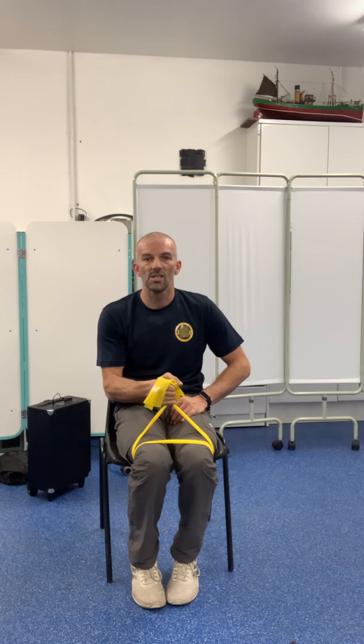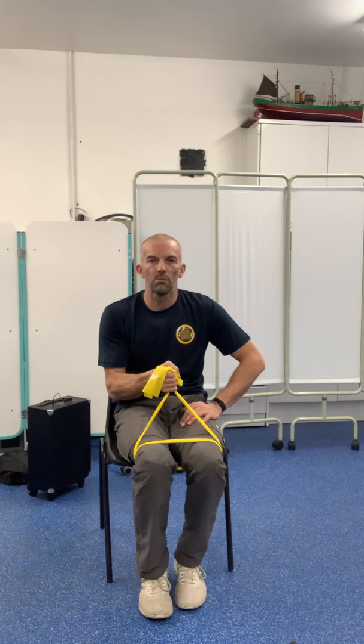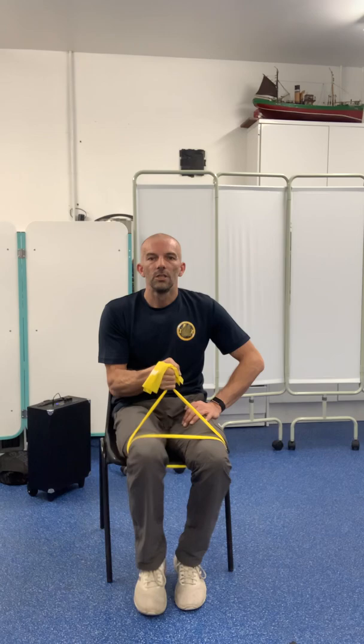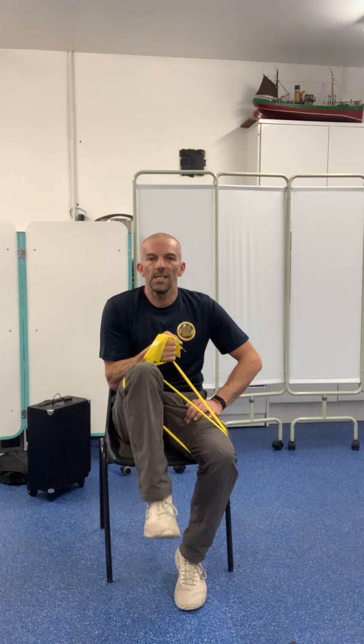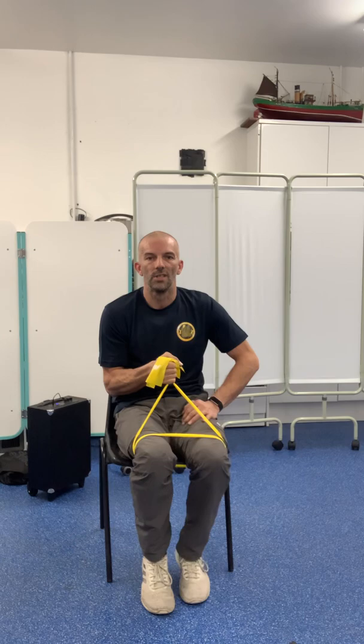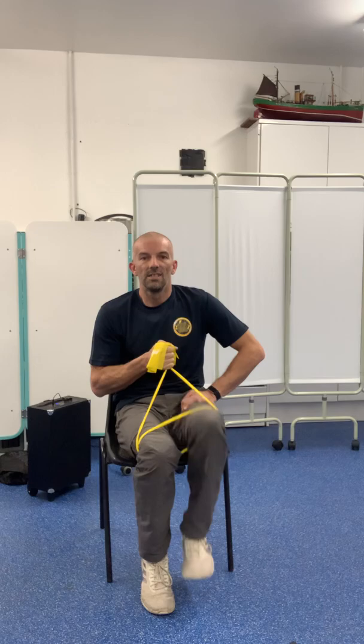Well done, guys. Right, this time we're going to do ten knee raises, just single ones. We'll do ten with one leg, ten with the other leg. We'll do the whole twenty, but we're going to stop in between. So here we go, with your right leg, one, two, three, four, five, six, seven, eight, nine, one now, ten. Here we go, one, two, three, four, five, six, seven, eight, nine, one now, ten. Well done, guys. Give your body a wee shake off.